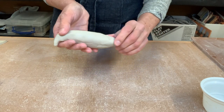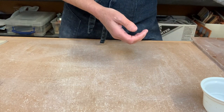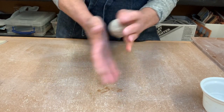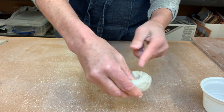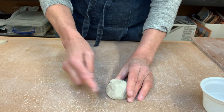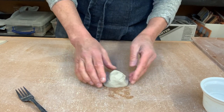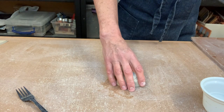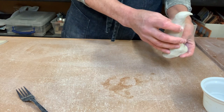When sculpting, we just want to get the overall shape first and then come back for details. We'll add separate wings and legs, so I'm going to set the body aside and let it firm up. I'm going to take another little ball of clay and turn it into a rock for the bird to sit on. I'll make a little pinch pot — roll it into a ball, put your thumb down the middle, then squeeze towards the outside, pushing your thumb towards your fingers and turning it all around. That hollows it out; flip it upside down and give it some rough marks and edges to make it look like a rock.